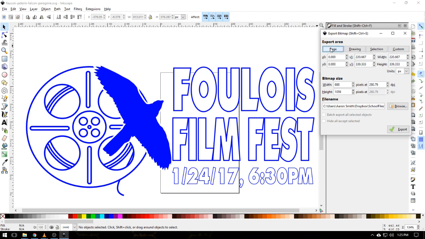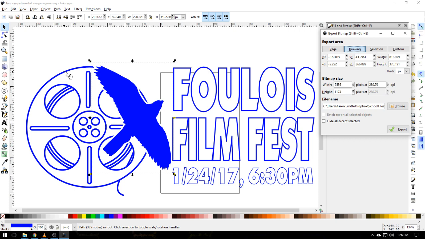Now, if I select Page, it's going to export everything that's within this bounding box that I totally ignored for this lesson. For this, that wouldn't work. If I had modified this to be like 8.5 by 11 because I wanted to print this out on paper with very specific dimensions, then I'd be messing with Page. Selection also could be a problem, and it picks selection by default a lot of times. If I bring up export after I've selected this falcon, for example, it's going to export just everything in this little bounding box here, which means all this stuff over here and all this stuff over here end up being null and void. It's like I didn't do anything with them. So that's not a good idea.